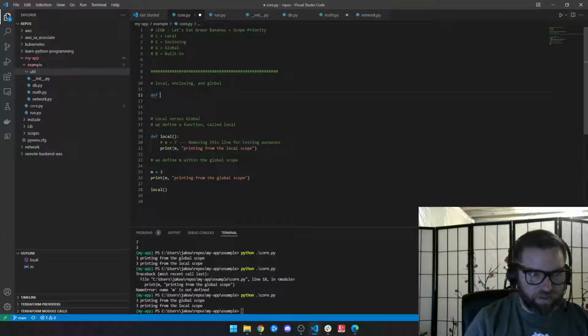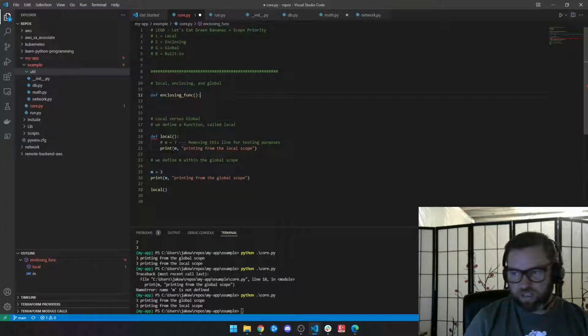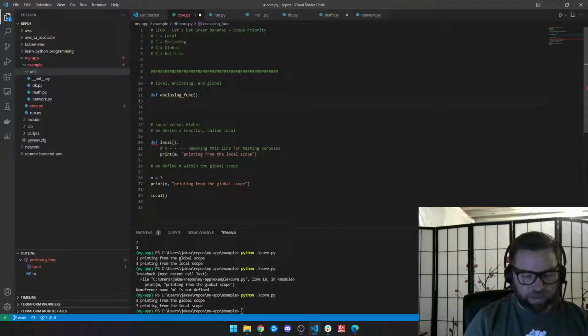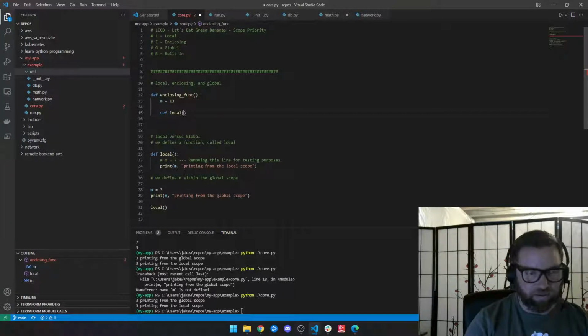So I'm going to define a function, and I'm going to call it an enclosing function, and it takes a parameter of nothing right now, which I'll explain later. And this time I'll say m is 13, and inside of this function, I'm going to define another function, local, just like we did before.